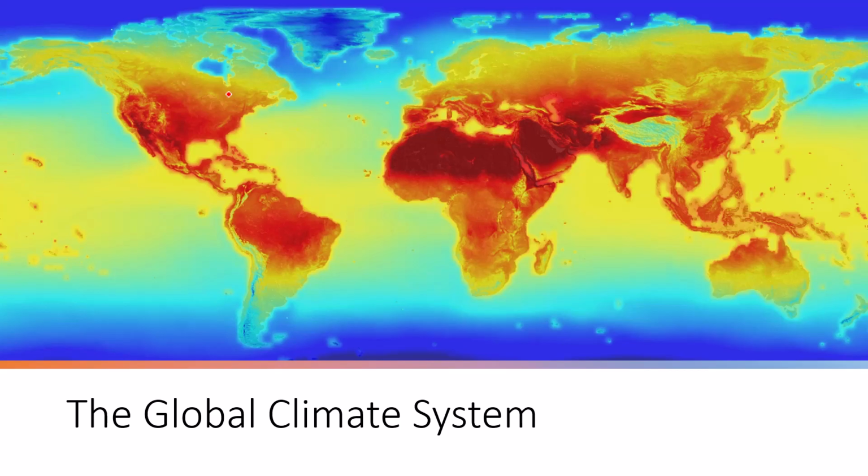Hey guys, Mr. P. In this video, we're going to talk specifically about the global climate system. We're going to talk about how weather patterns help to shape an individual location's climate. We're also going to talk about how ocean currents and wind currents are established and what those currents mean for not only weather patterns but individual climates. And we'll close out with some of the specific events that lead to this global climate change.